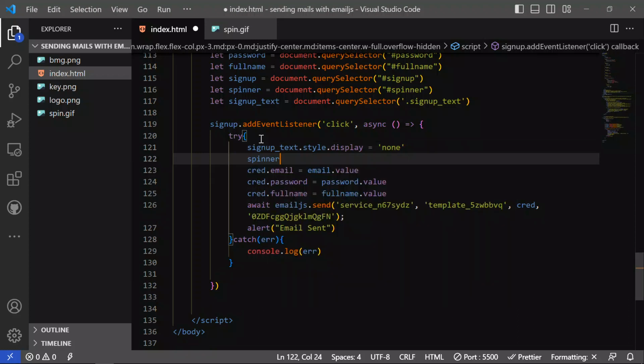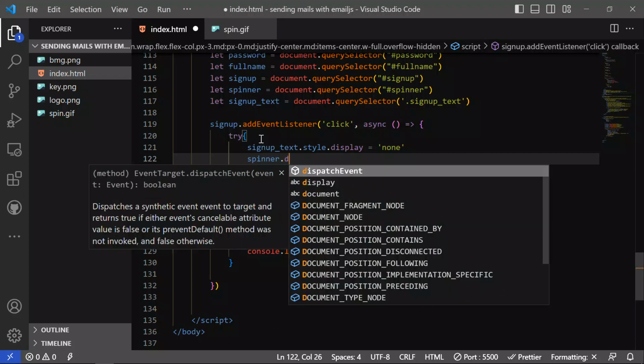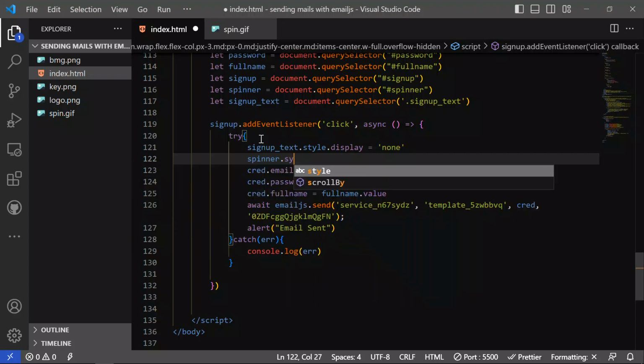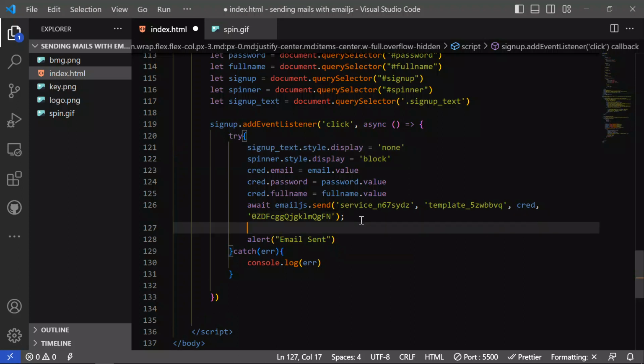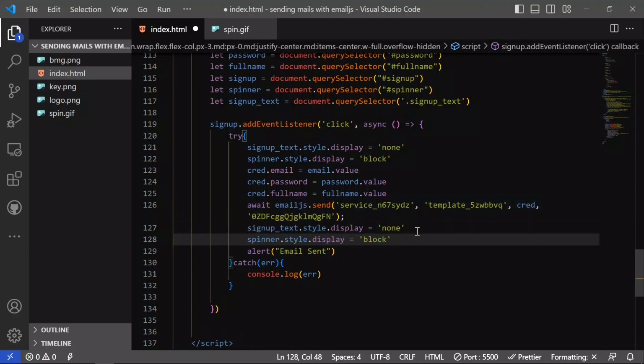So I'll say spinner dot style dot display should be equal to block. Once you've gotten to the end here, after you've sent the email, I want to bring it back. So I'll make the text block, and I'll make this one none.